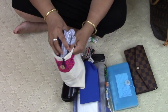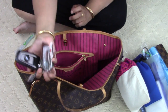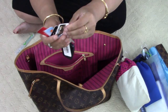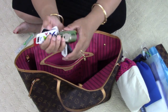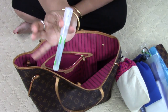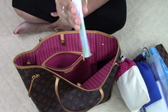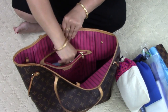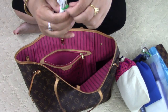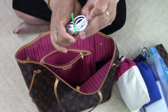On the front section of my bag I keep my car keys, and on my car keys I have a lot of store loyalty cards. I also always keep my hand sanitizer — this is the spray kind — in the front section. Then I keep my headphones, and I have tied the headphone cord with a twist tie from a bread bag, which is a nice way to keep your headphones organized.